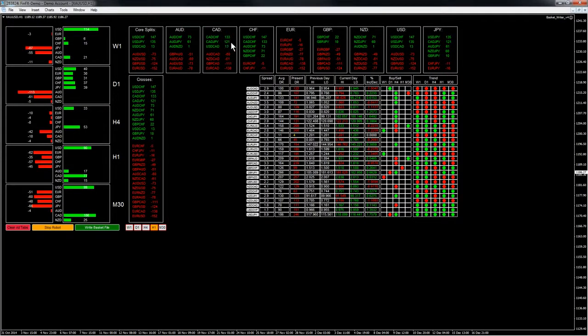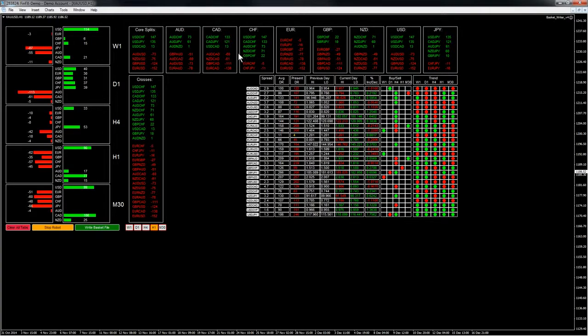Here we got 2 that are above 80, and we got 2 that are below. Here we got 2. Here we don't have any. Here we got 2 that are lower than 80. Here we got 2 that are lower. Nothing over here. Here we got 2 and 2. And in the yen pair, you got 2 and none going short. So it depends on what you want to pick.